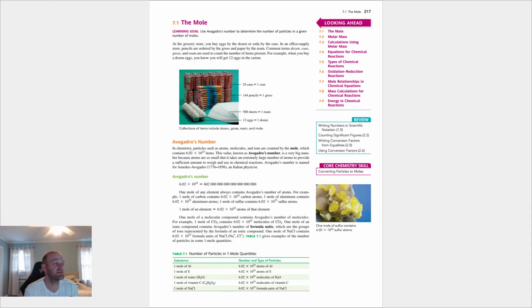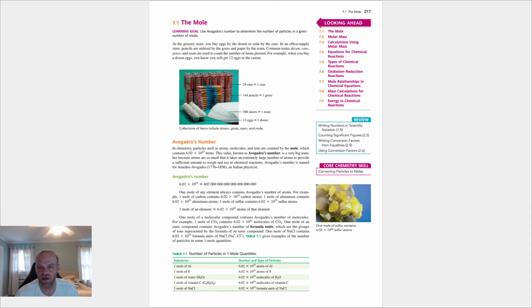What a mole is, is just a representation of that really big number, okay? So if I say I have a mole of something, I actually have 6.02 times 10 to the 23 of that substance. If I say I got a mole of pizza, that means I've got 602 with 21 zeros behind it, numbers of pizza. So that's how we represent these large numbers.